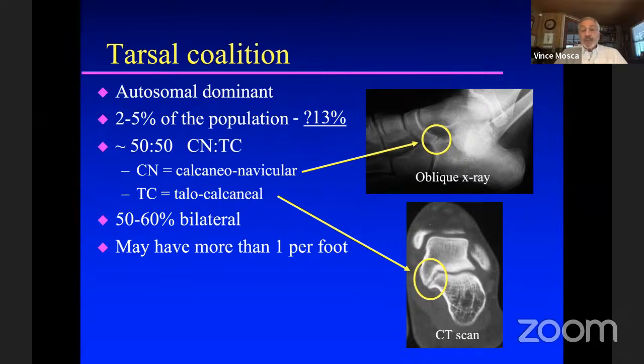an example in the upper right, that looks like a narrow, irregular, maybe almost like an arthritic joint. There should be a black space there. Those two bones should not meet each other at that location. And the other most common type is between the talus and the calcaneus in the subtalar joint. You can see in the bottom right on that CT coronal image that a joint should look like the posterior facet on the right side of the image.